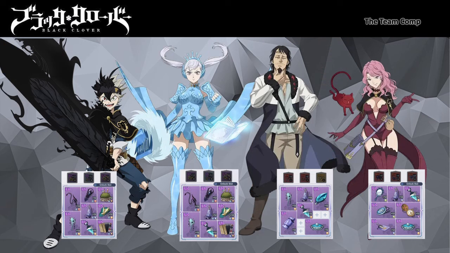For all the 3 stages, I will be using the following 4 mages: Black Divider Asta, Valkyrie Noelle, Lotus, and Fate of Thread Vanessa. Black Divider Asta will need his skill page along with his LR+2 enhancements, which will give him his important immortality buff when his HP drops to 30%.